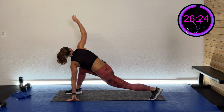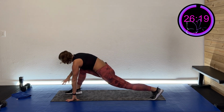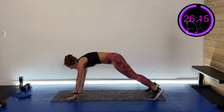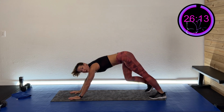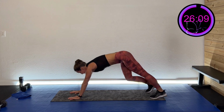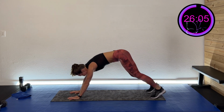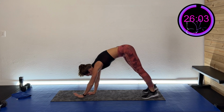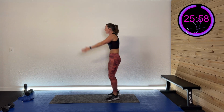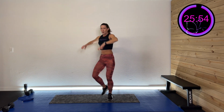Rotate over that knee. Drive that elbow in. Rotate over that knee. Drive that elbow in. We've got two more. Last one. Let's go right here into plank, into downward dog. Let's pump those heels. Getting a little bit of weight bearing in those shoulders too. Last one, boom. Walk that all the way up. Throw those arms all the way up overhead for three, two, last one.